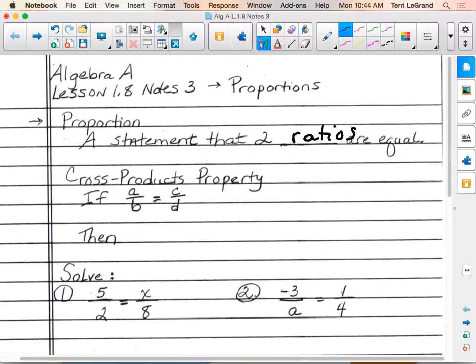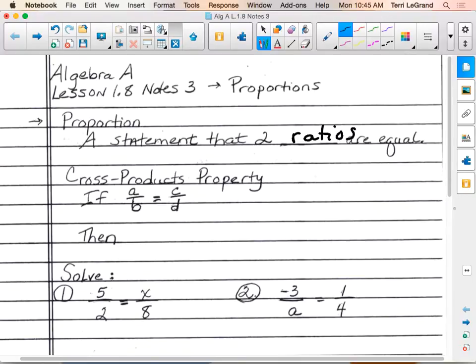Now when we have a proportion, we're saying we have one fraction, one ratio, equal to another fraction, another ratio. They are really the same thing. We already talked about that. If we have 6 boys in here to 3 girls, we could write that as the fraction 6 over 3. But 6 over 3 is also the same as what other fraction? How can we also compare that? No, we can't say it that way, because then we'd be comparing girls to boys. I want to keep the comparison the same: boys to girls.